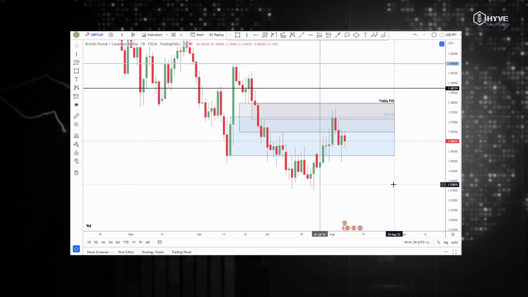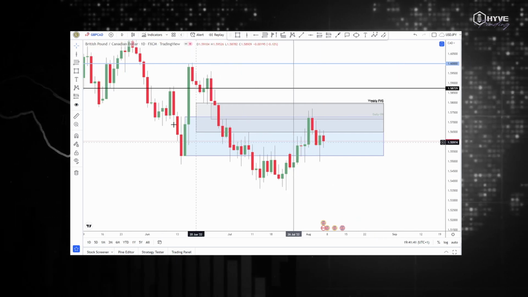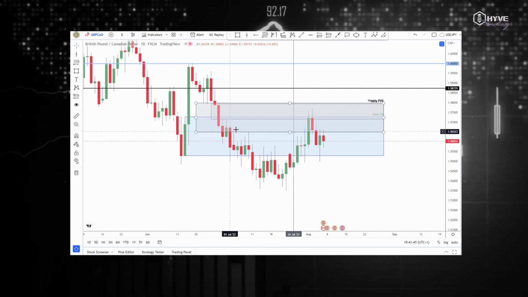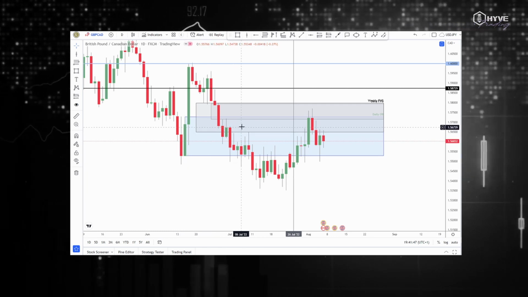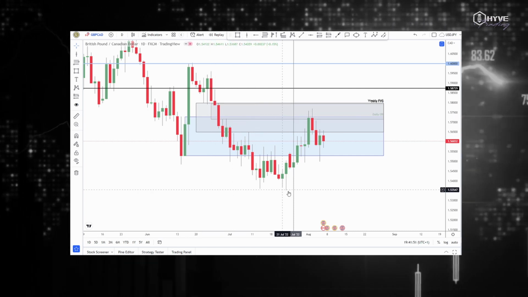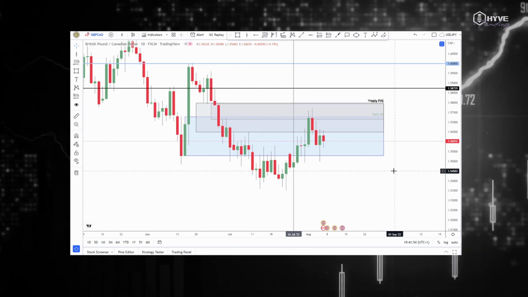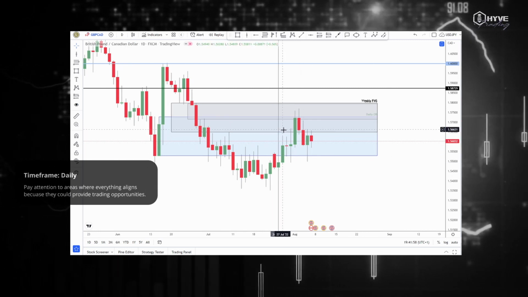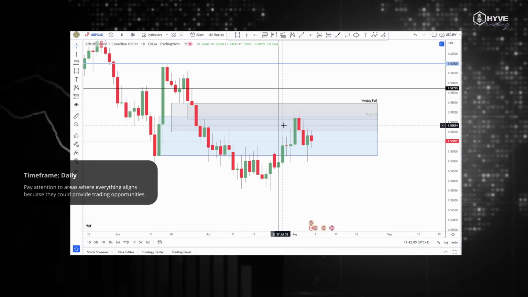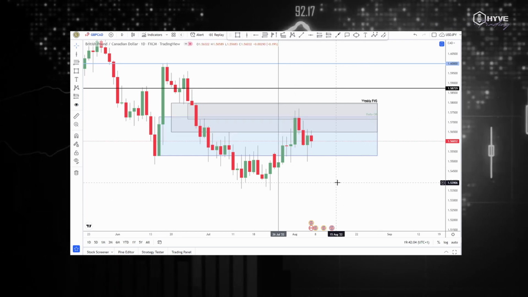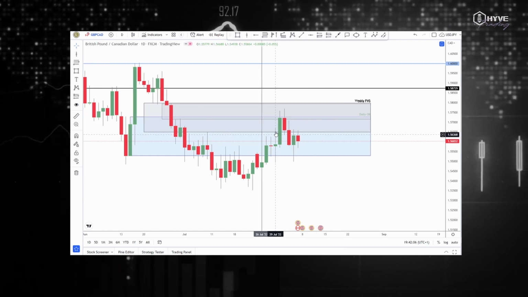Now, if you look closely, you can see that this manipulation zone fits in beautifully with this weekly fair value gap and the daily fair value gap, which is a smaller gray box. So for me, this was like, okay, well, perfect. I can get into a trade when market reaches this area, and I can also get into another trade when market gets to this area. But the trade that we're analyzing was this trade right here.